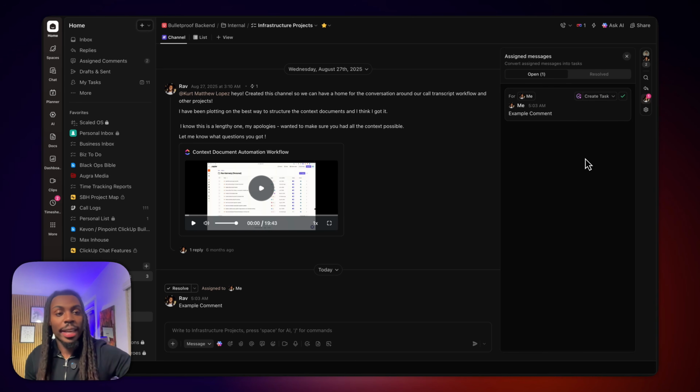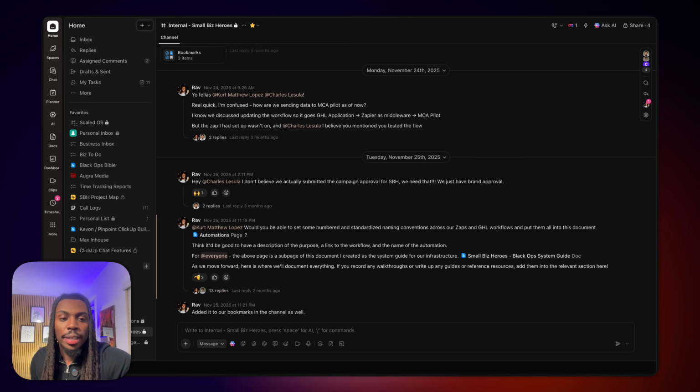This is feature 2, and again, one of my team's favorite features that allows us to move with speed while ensuring that we do have all of our task accountability properly documented. Now, to demonstrate our AI task creation, I'm going to use a message that is a little bit more actionable.